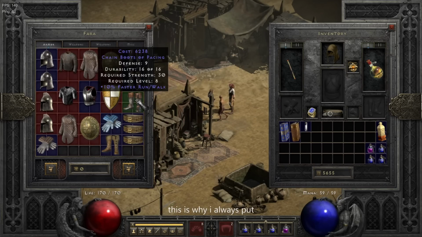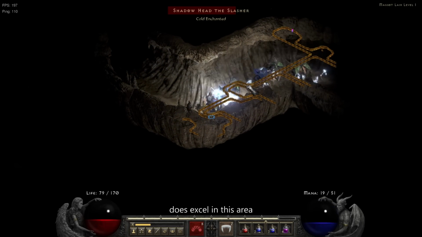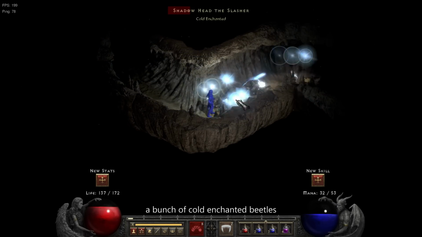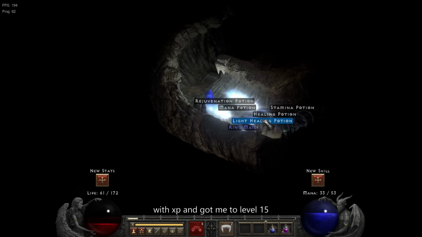This is why I always put 30 points into strength. Zooming through I reached Maggot Lair. Now this guy actually does excel in this area, at least for the parts where he is not getting his ass kicked by a bunch of cold enchanted beetles. These are just necessary evils though, since they are rich with XP and got me to level 15.